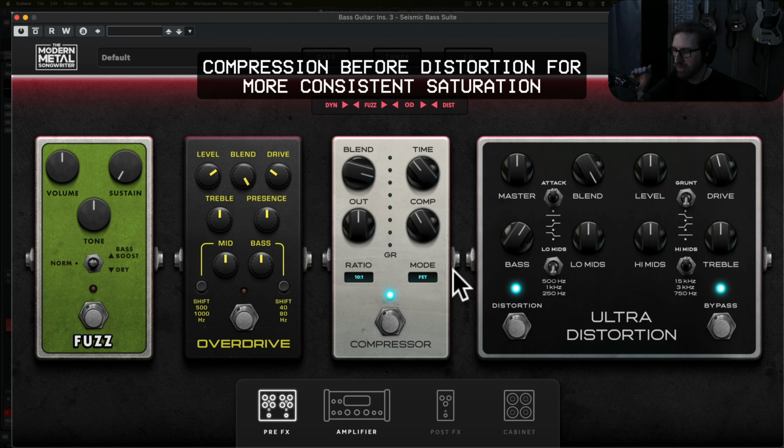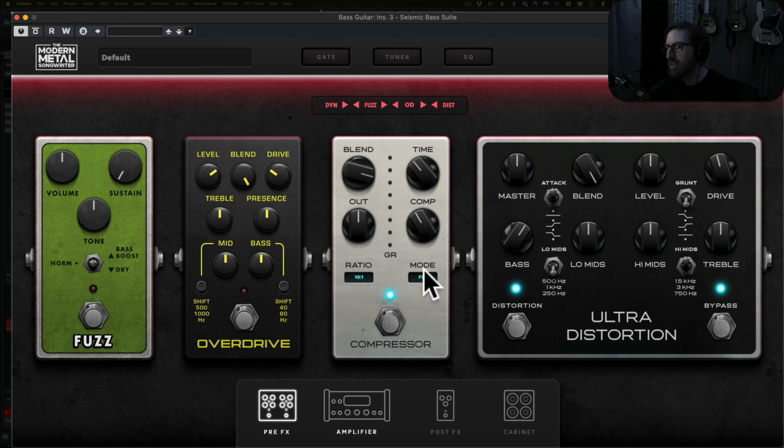All right, so right here, this is a good way to demonstrate that thing I was talking about earlier about your saturation consistency. With a lower compression, if you listen to just the saturation or the distortion by itself, that grindiness, you can kind of hear it fluctuating a little bit. I'll turn this off, you'll hear it more. You can hear some of the notes are kind of clean, especially the higher ones, they'll clean up a little bit, and then it gets lower, and then you'll hear a bit more distortion. That's just because that's louder.